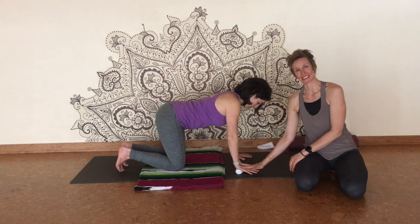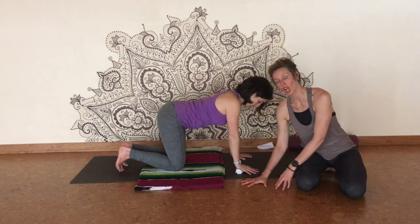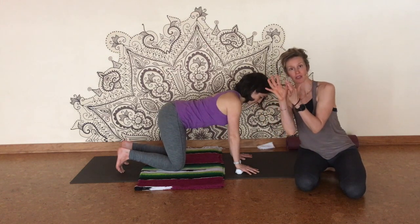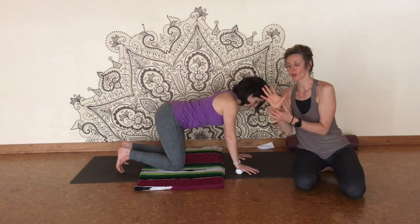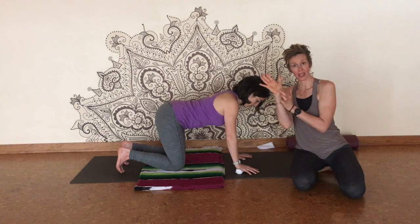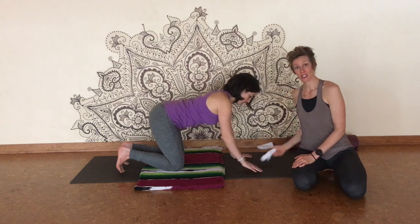This also pours more weight into the finger bones. We want to avoid compressing the wrist at all — push weight into the fingers, even clawing down with your finger pads during practice. If you're pushing weight forward into the finger pads, you won't create compression back in the wrist. Think about isometrics — we talked about isometrics in foot therapy and the same applies here. Think about the radial and ulnar areas of the wrist squeezing toward each other, giving a little lift in all of these compressive shapes.